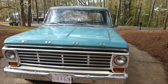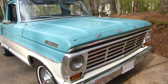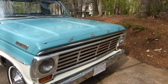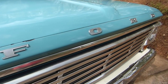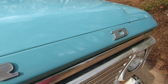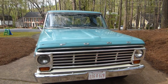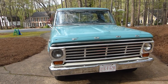The 67s were a little bit different on the F100s too. When you were replacing the hood and fender and grill, you got the same emblems on the side of the hood — so those are 67 emblems. But the only thing that's different up here are the actual Ford letters. The 67 letters were just a little bit smaller. I held onto the letters from the 67, but because of where the holes are drilled in the hood they don't fit, so those are the only emblems on it that are not the 67.